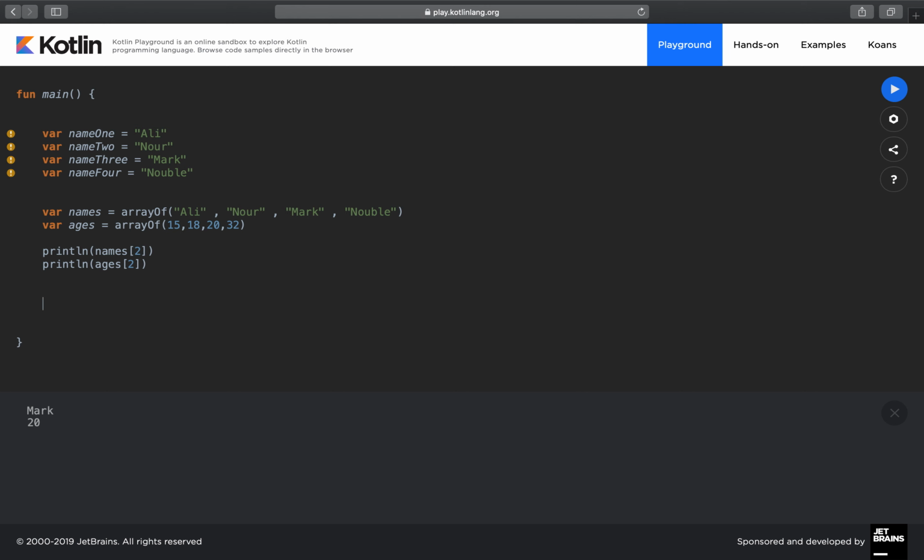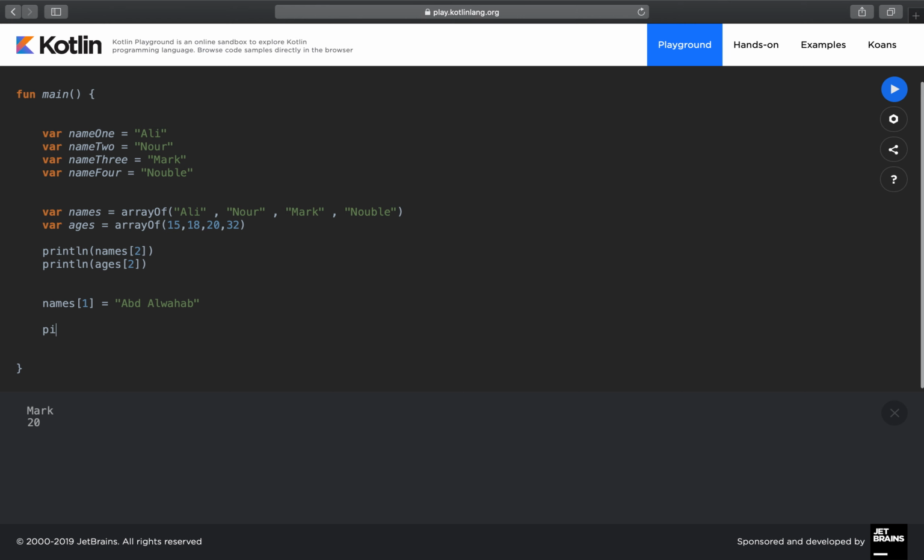Okay, so for example, I will make names. I want to access, for example, Noor right here, which has the index of 1. Then I'm gonna set the value of it to be something. For example, I'm just gonna change it to my name. So now when I type names for the index of 1, which is the second element, which is Noor, I then reset the value to be my name like so.